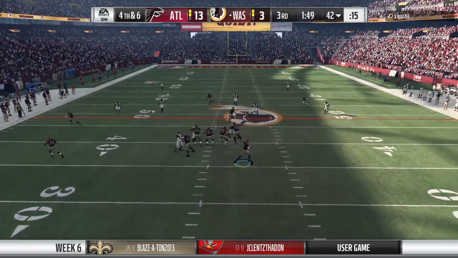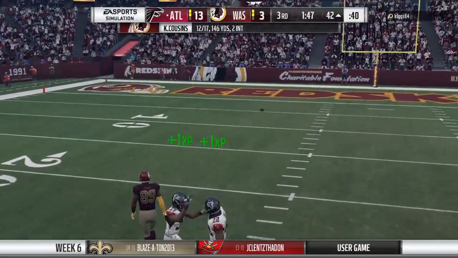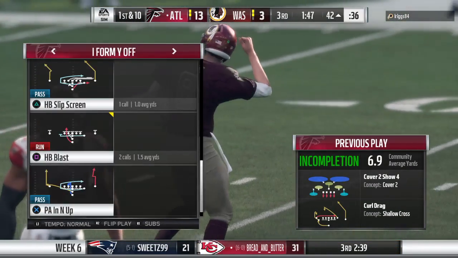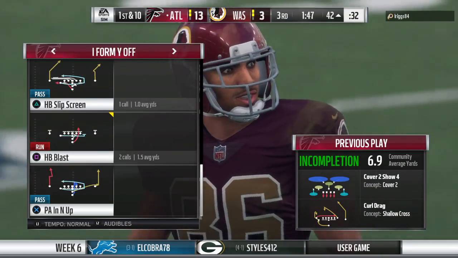They'll indeed go for it. It's Cousins trying to lay one up deep. And this is going to be incomplete. Boy, a curious decision to go for it. Doesn't pan out. And the Falcons will take control of the football in great field position.